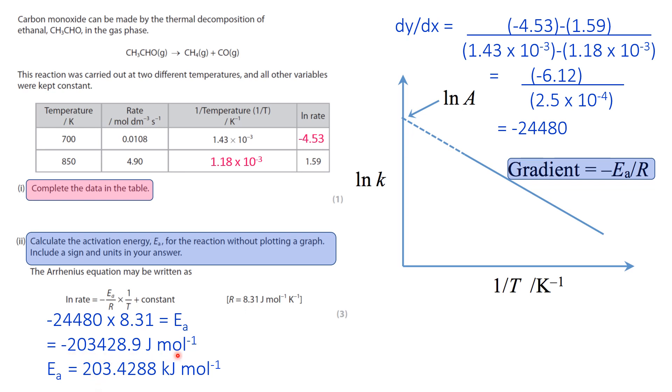But it's in terms of joules per mole. So we need to change it to kilojoules per mole by dividing it by 1,000. So that gives us the activation energy here. Remember, of course, the activation energy is always a positive value, because activation energy is based on the minimum energy required to start a reaction by breaking bonds by homolytic fission.